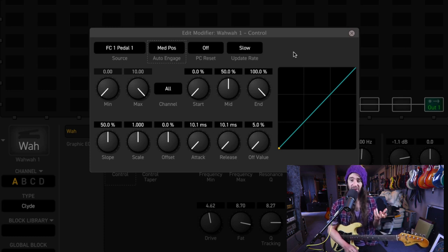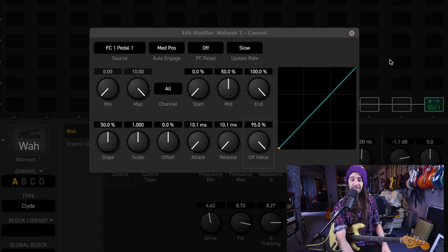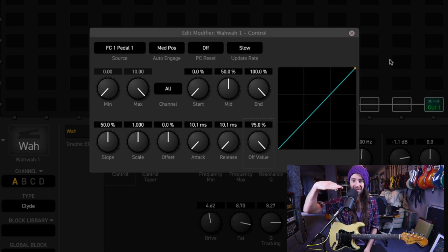But like I said, I grew up playing a Crybaby. If you're used to a Morley style wah, or if you've got an expression pedal that's spring loaded and kicks back to that heel position, you don't have to do anything else. However, if you're a Crybaby guy like me, turn the off value all the way up to 95%. This means that when the wah is toe down, the effect is going to be off. And as I push down on it with my heel, it's going to engage the effect.